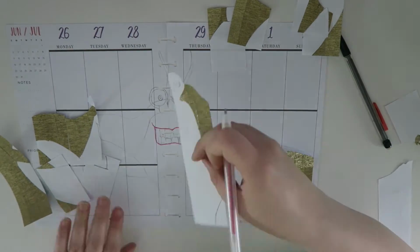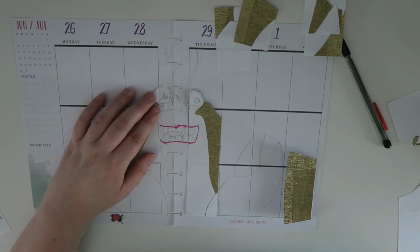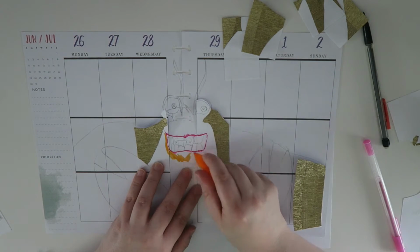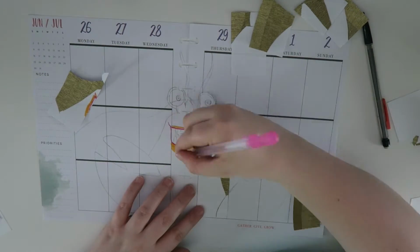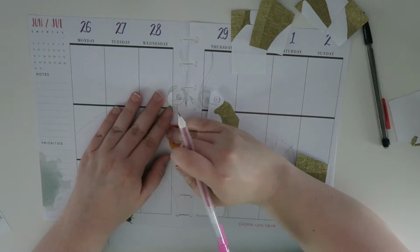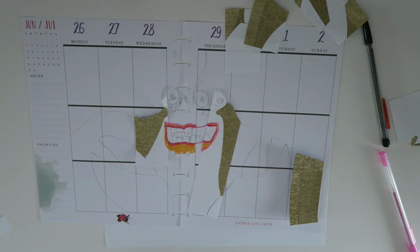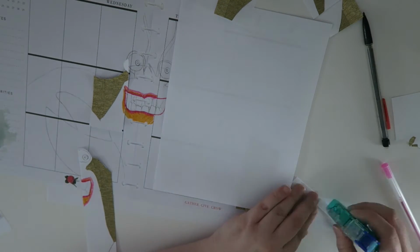At this point I decided, for some reason, I felt like starting to color. I really don't know why I decided to just arbitrarily do that, other than I was going insane. To put this into perspective, the amount of footage that I actually had was 2 hours, and that's not even including the extra time it took to put down the washi on the paper, have it cut out, and even get to this point. So he took a really long time. Working on him for so long definitely made me absolutely insane.